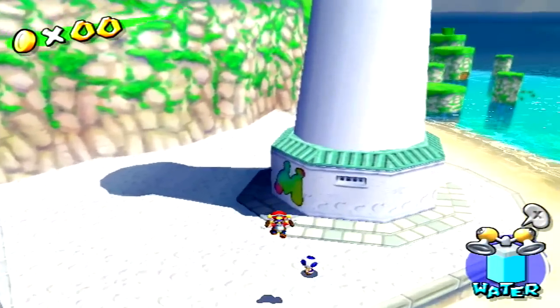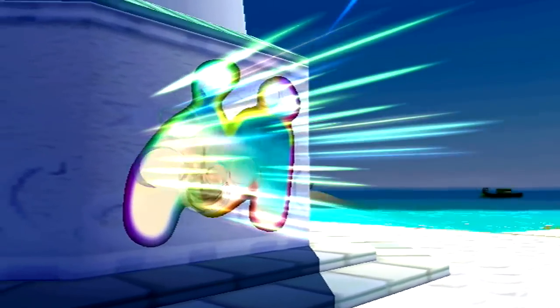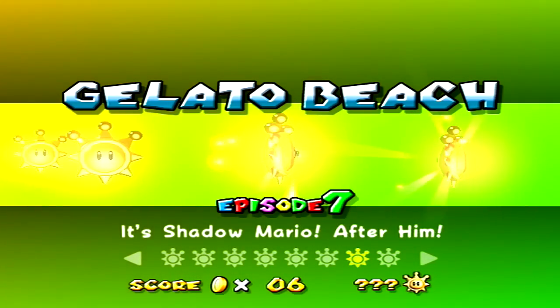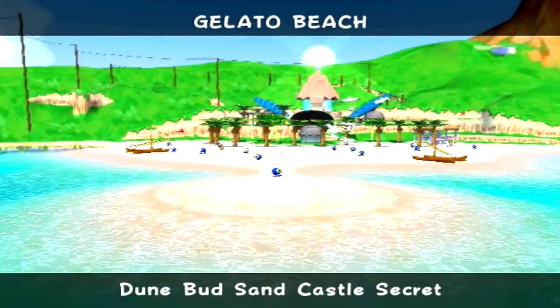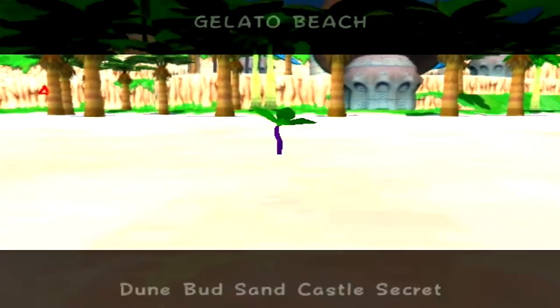I kind of lied just now because we're not going to start a new world right away. The first thing we need to do is come back here to Gelato Beach. I guess gelatin and gelato are both foods, but we've got another secret shine to get. This one is sort of weird. I don't exactly know which mission it's in, so I'm hoping I picked the right one. And it's sort of different from the other secret shines in the worlds we found so far.